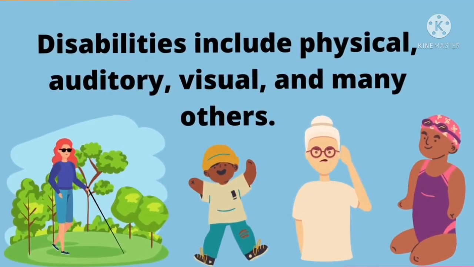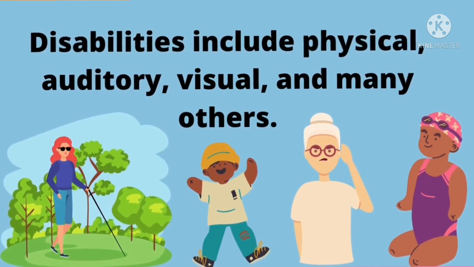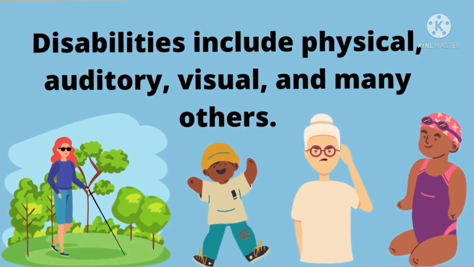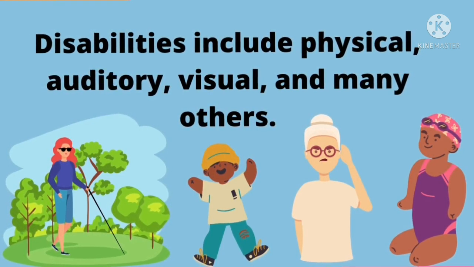If someone has an auditory disability, it means that they have a mild or moderate hearing loss in one or both ears. Some people with auditory disabilities can hear sounds, but sometimes not sufficiently to understand all speech, especially when there is background noise. This can include people using hearing aids.